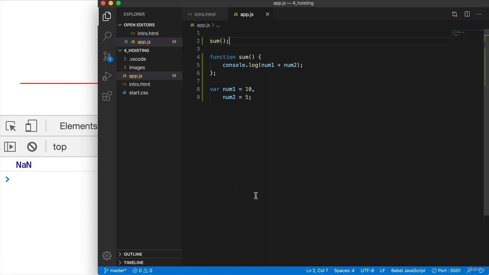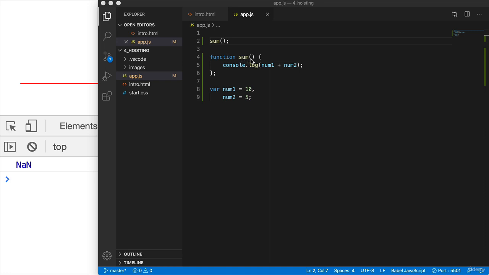Why do we get that? Okay, so let's walk through this whole creation phase and an execution phase and see what's going on here. So in the creation phase of setting up this context, we're scanning for function declarations. Here's one. So that's placed in memory, the whole function is. And also variable declarations. Well, here's num1 and num2 using var. And so we'll put those in memory and we'll assign them undefined. Then we get to phase 2, execution. The first thing we encounter is we invoke that function.